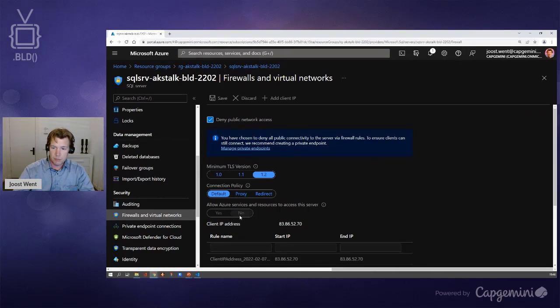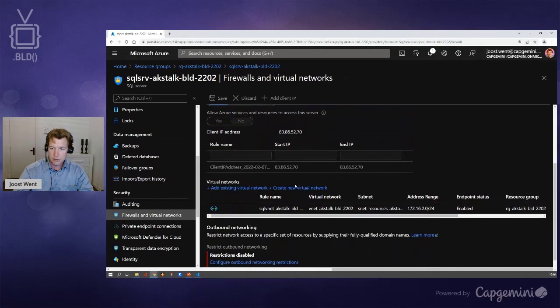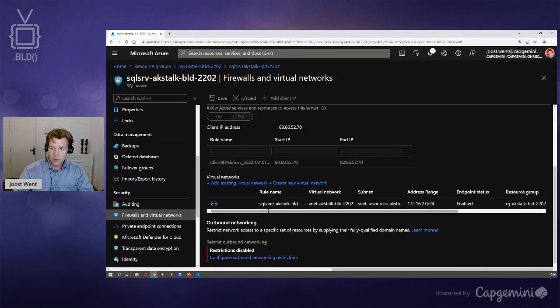And that implicitly also disallows all the other Azure services from connecting to this resource. So basically no one can contact this server, except the virtual network that I've added over here. And this is also the same virtual network that runs AKS. You see that it has an address range of 172.16.